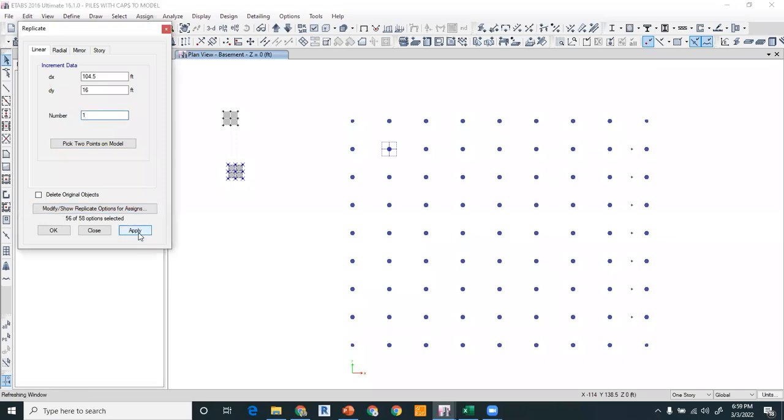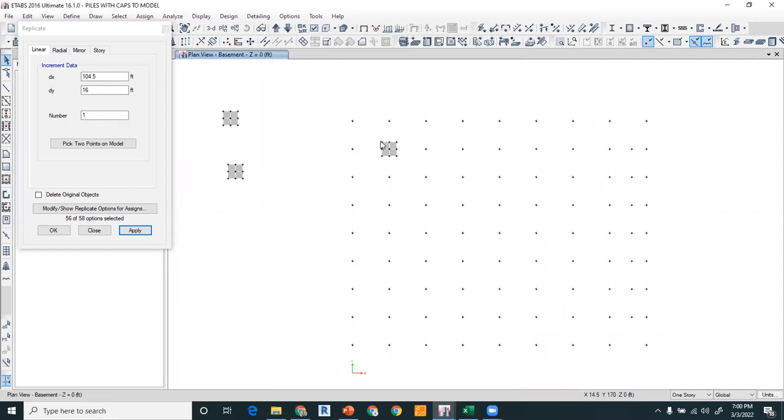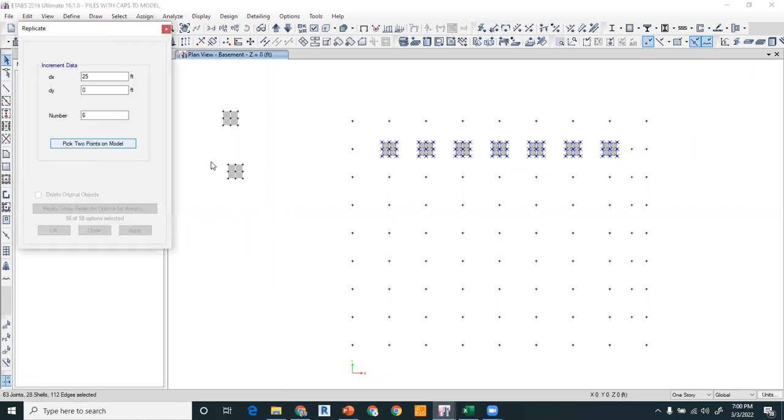So now disappear the columns. I will only draw some of these because it's taking too much time because the file is very heavy. And let me take it 6. And again, you have to select like this in 2 points.